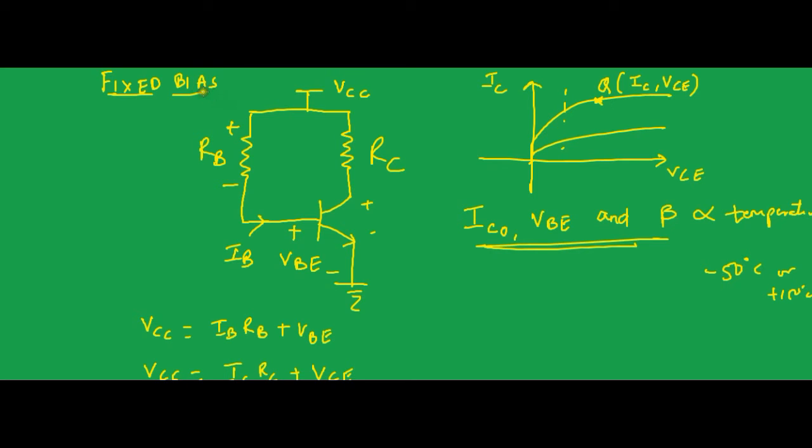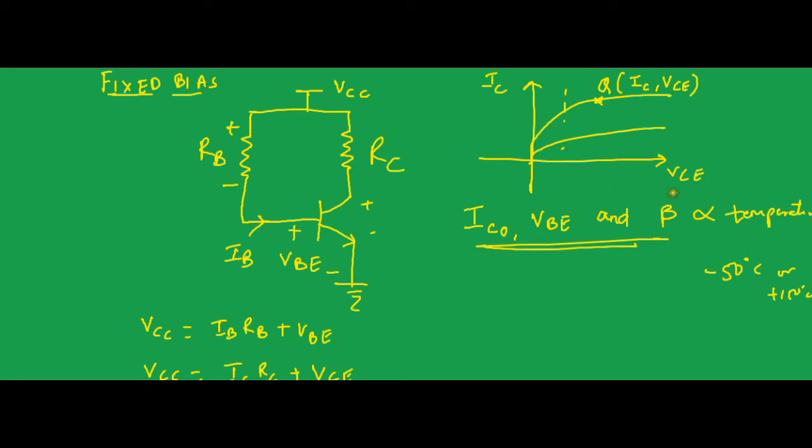Biasing techniques. So this is fixed bias. It may not be possible for us to fix this operating point here at, say, 100 degrees Celsius, even if you take care of all that. So it is very important for us to calculate the stability of the circuit. If we compare the stability factor of three or more biasing techniques such as fixed bias, collector to base bias and voltage divider bias, we'll get to know which is the best technique of biasing a BJT. So that's how we'll see now.